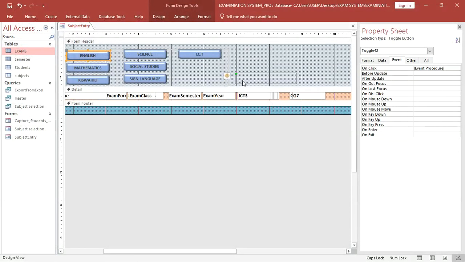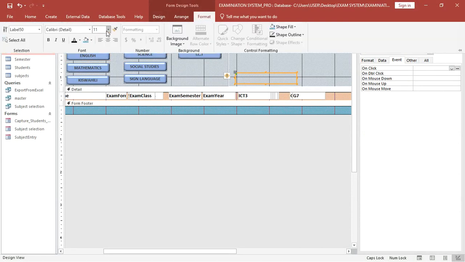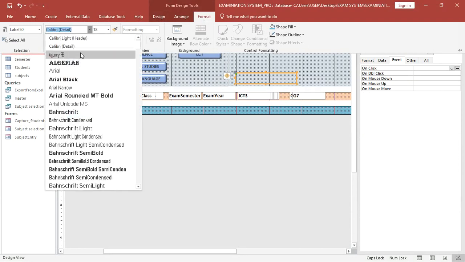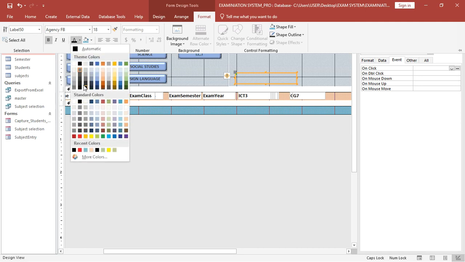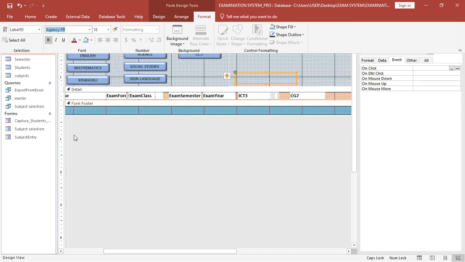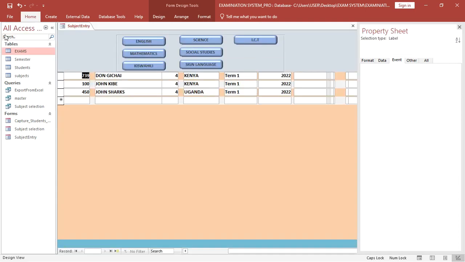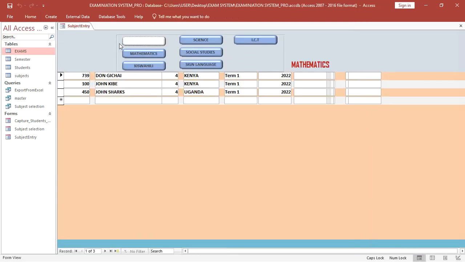So this one here, we can just assign it some bigger font and also some color, and then should be maroon. So when I run and hit this button, you see now it writes mathematics, but when you hit the others, they are not working. So we proceed by doing that.